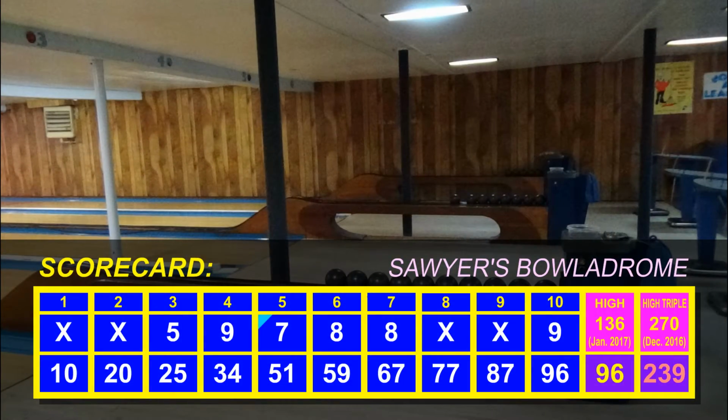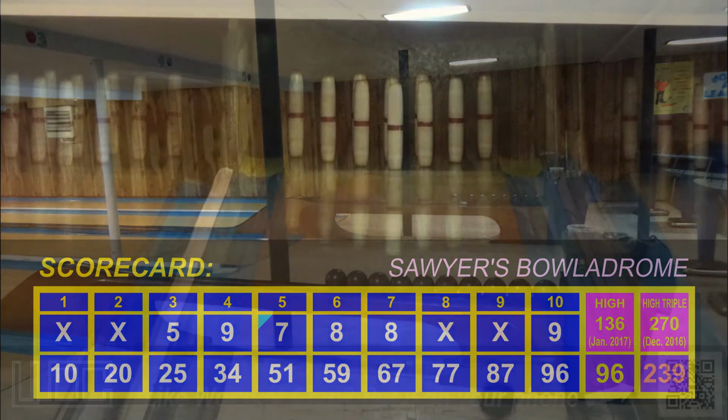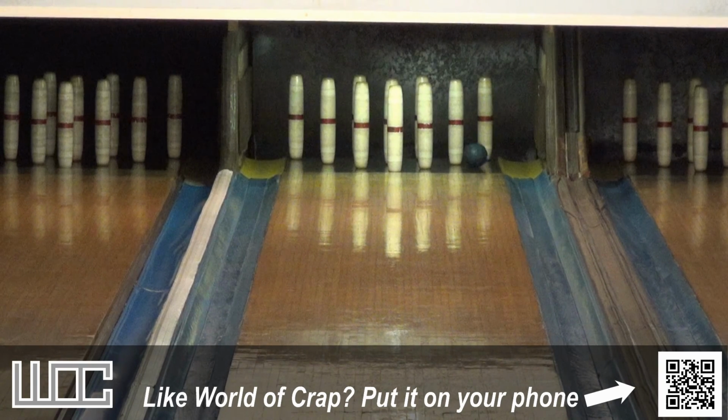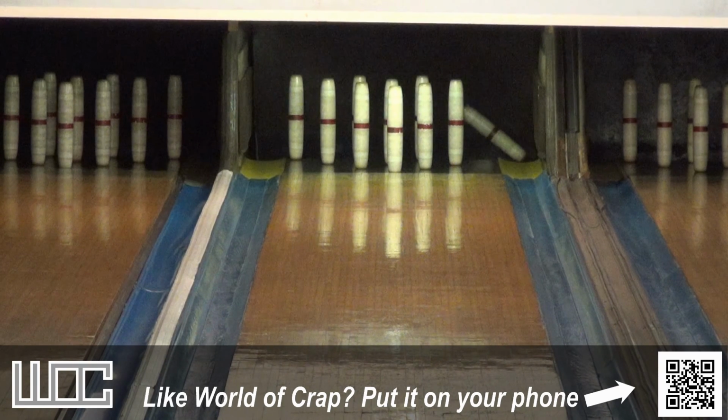That went all right, and we finally end in a score that is of average ability. We got a 10 and 9, and unfortunately, the bowling god's middle finger denies us of another 10, giving us 9, for a total of 96. As you can see, twice, more so in 8, 9, and 10 than in 1, 2, and 3, robbed of a microwave turkey dinner. And that concludes week 3 of 5 at Sawyer's Bowladrome in Northboro, Massachusetts.